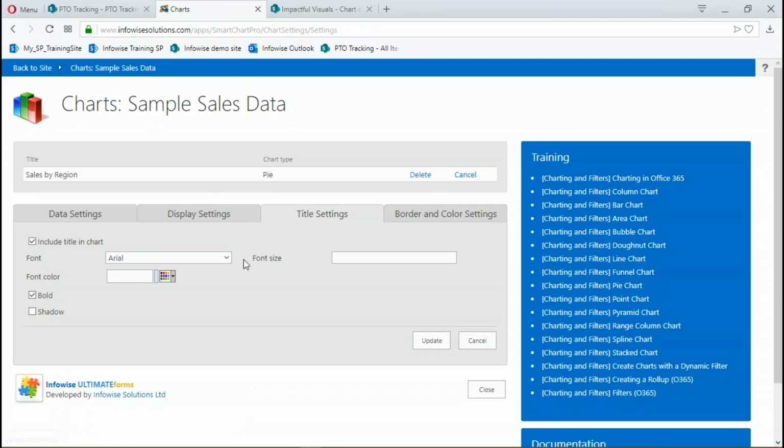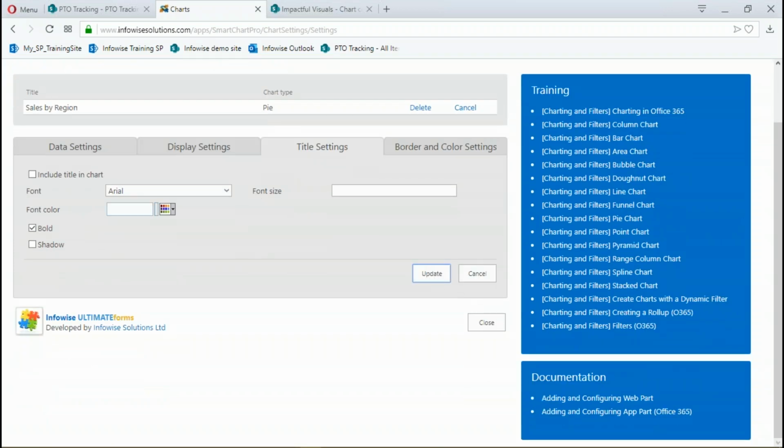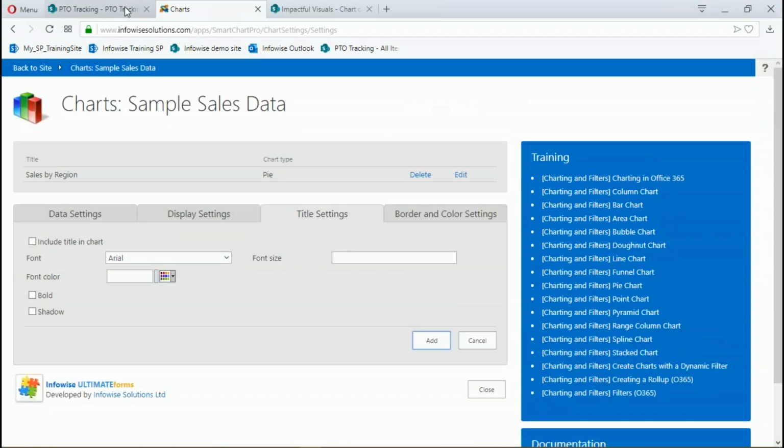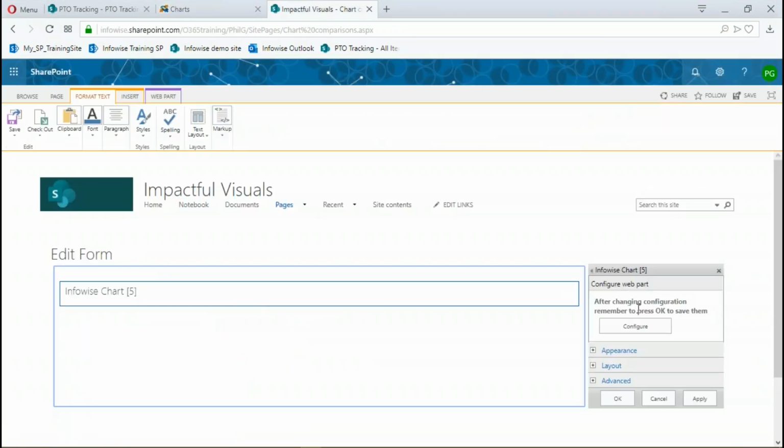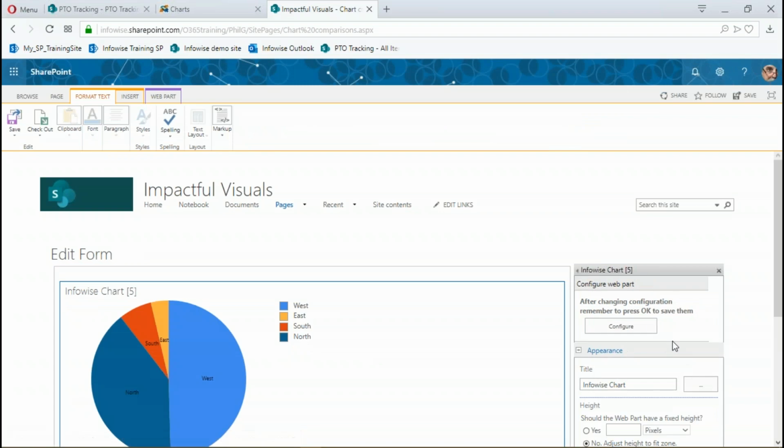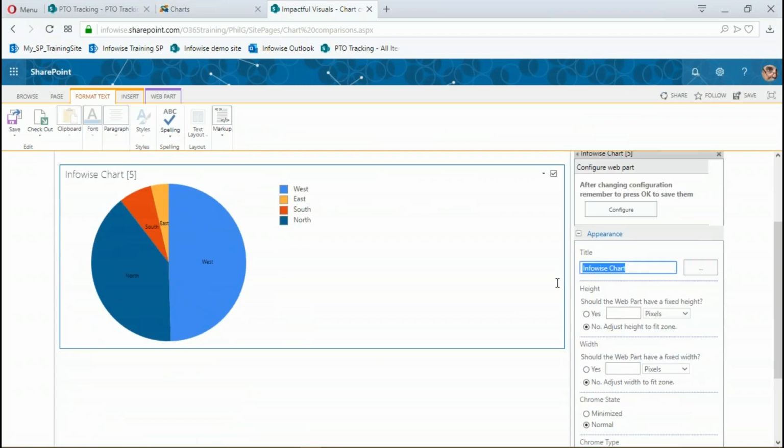After telling you how to do it, I'm going to say, maybe it's not the best way to do it. What I like better is, instead of including it there, I prefer just to go in and edit the web part itself, and in the appearance area, we can add a title, and we will call this now Sales by Region.